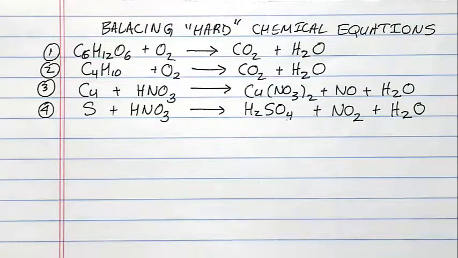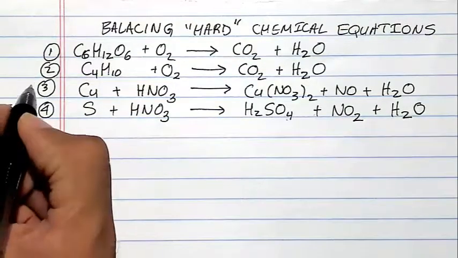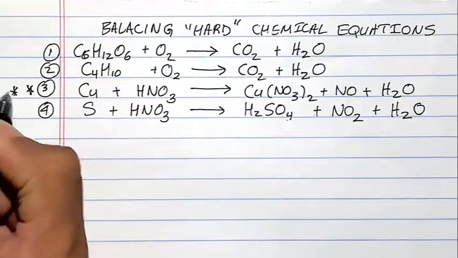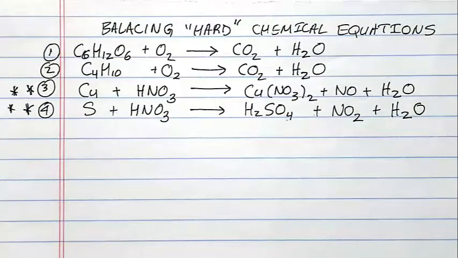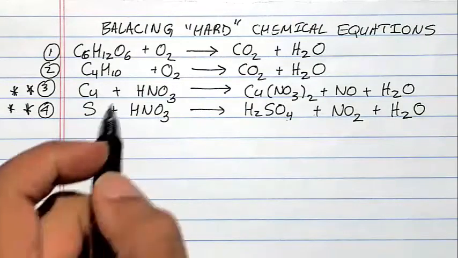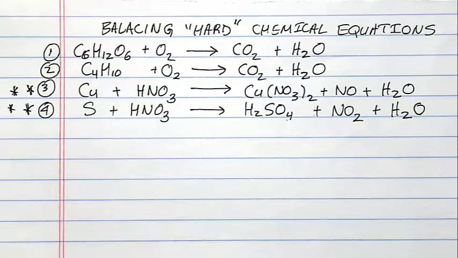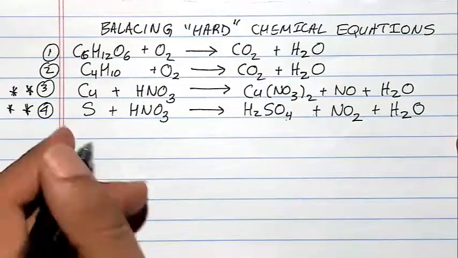The trial and error, which probably most of you have encountered in your schooling, and then a couple of the more difficult ones. I got these last two equations online, which they boasted as being very, very difficult to balance. Well, we're going to try to attempt to balance those using some of the methods that you'll learn here. Let's go ahead and try to balance the first of our four chemical equations.